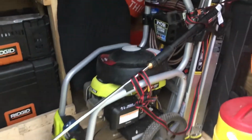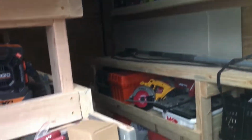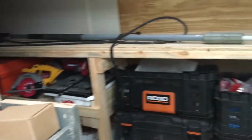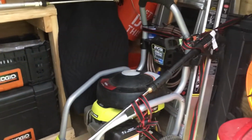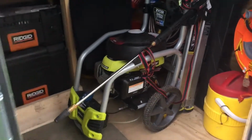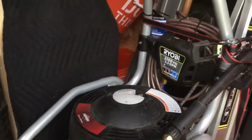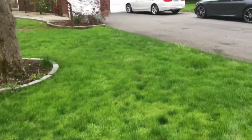And if you see this, I'm sure you can guess what kind of a job it is. Again, the trailer is awesome. If you're thinking about a trailer, a truck, or a van, go with the trailer. Put all your stuff in it, and when you're done, bring it home, as long as you have somewhere to park it. If you don't, I would recommend a van. But anyways, we got the Ryobi 3100. I got a video on that, the unboxing, if you go back 7-8 months. But we're going to get this thing to work. We're going to come back here.